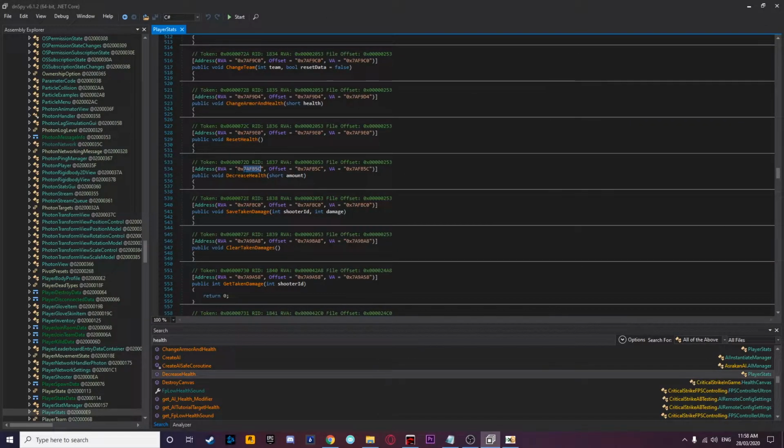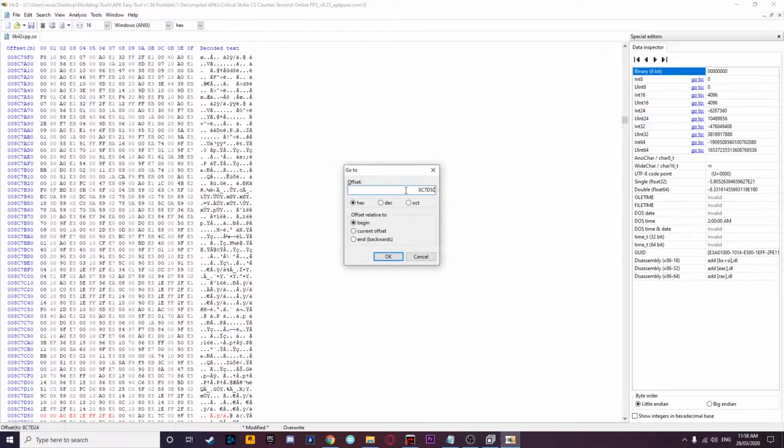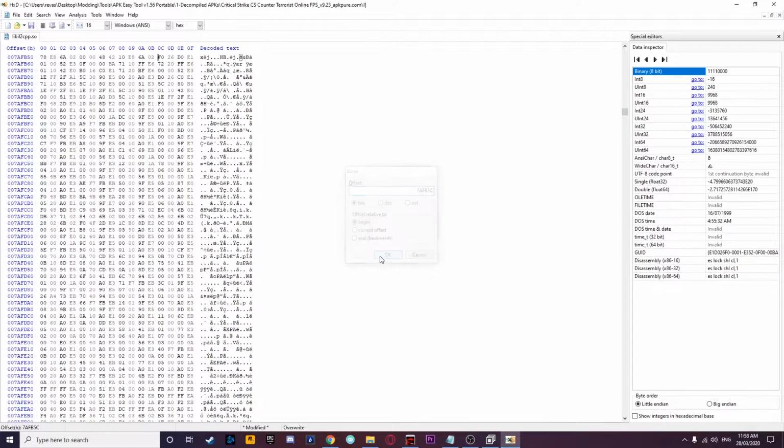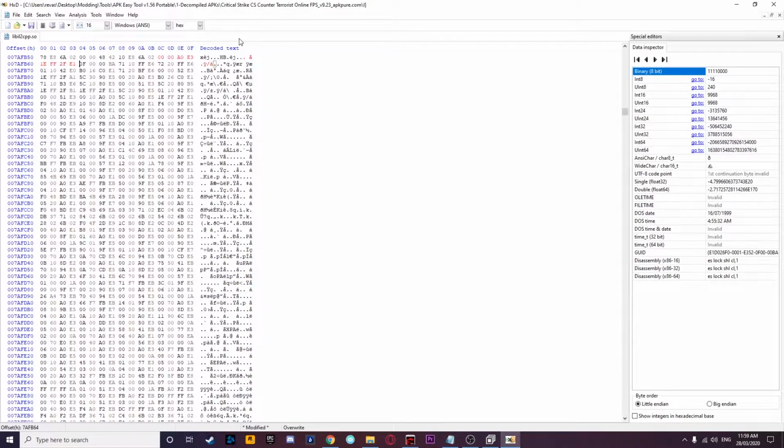So we can copy the offset like that, so we do not copy the 0x. Control C. Go back to the hex editor for lib il2cpp. Control G. Paste that in. And then right up here, we want to copy this so it says false, and then Control B, and it will overwrite the hex code previously used. Now we'll test out the mod and see if it works.